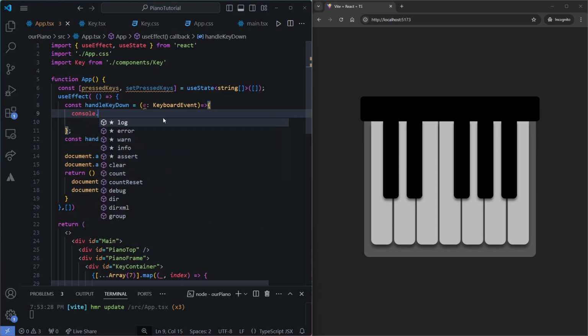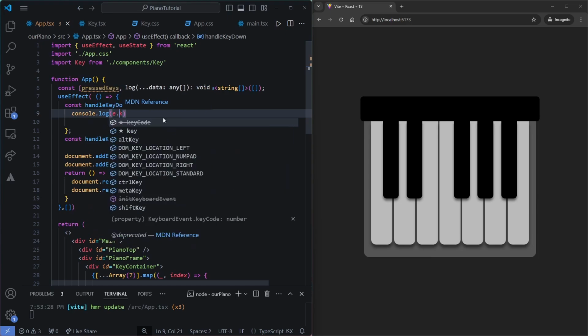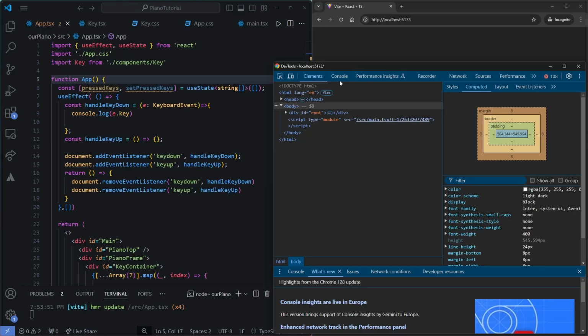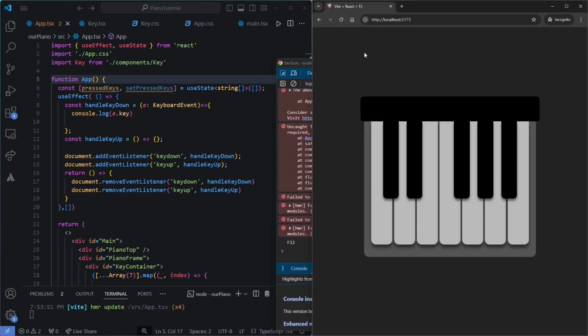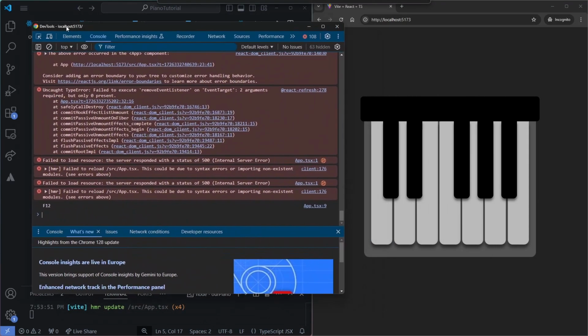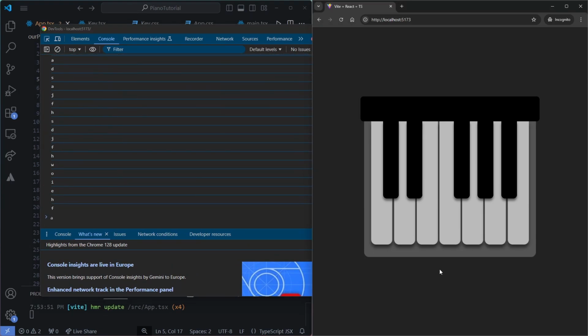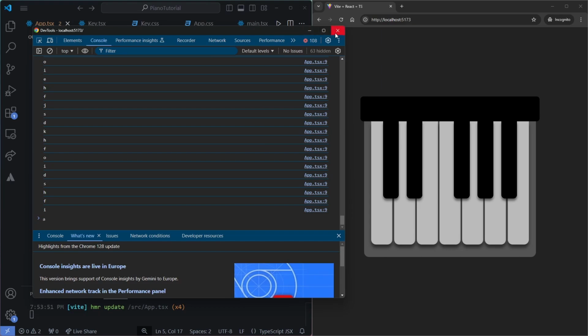I'm going to do console.log e.key. And now if we open the console log using F12 and go to the console, we can see that F12 is over there, and whatever we press is going to show up over here. Nice. So let's continue and populate our key pressed string array.